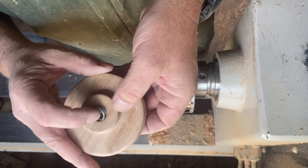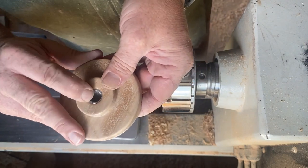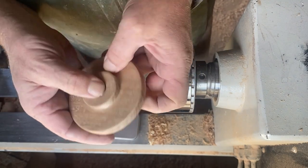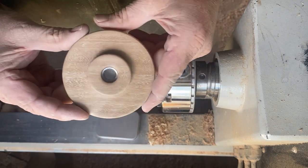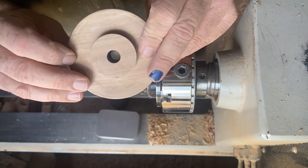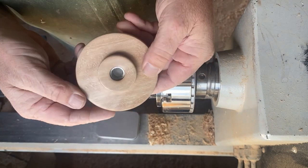Put that in there, and you have a finished whisky smoker. Happy days. Enjoy.